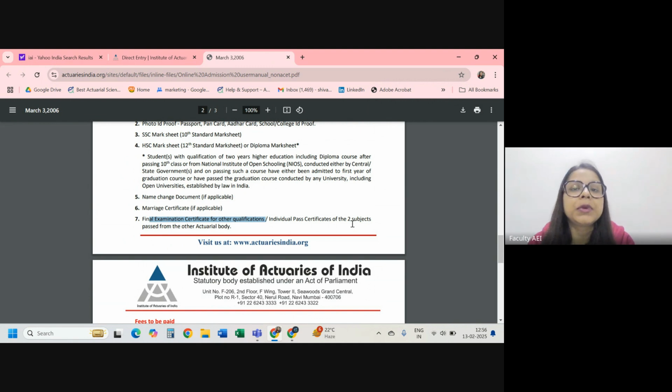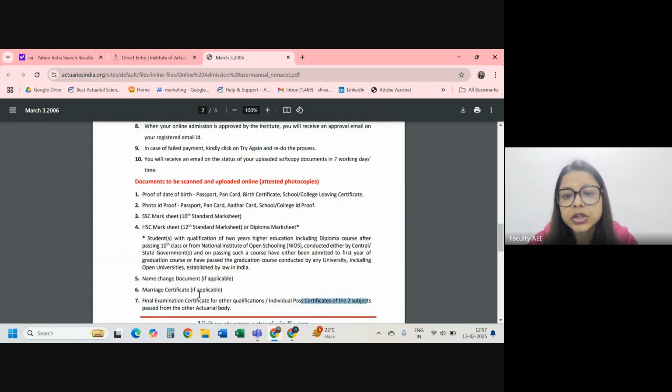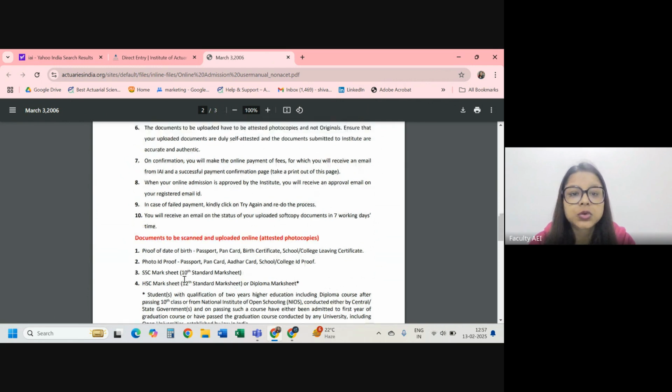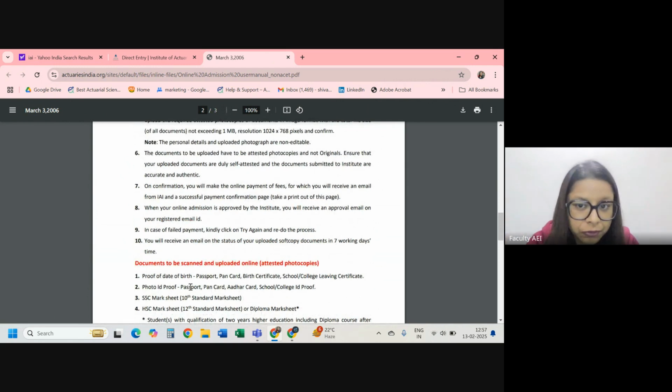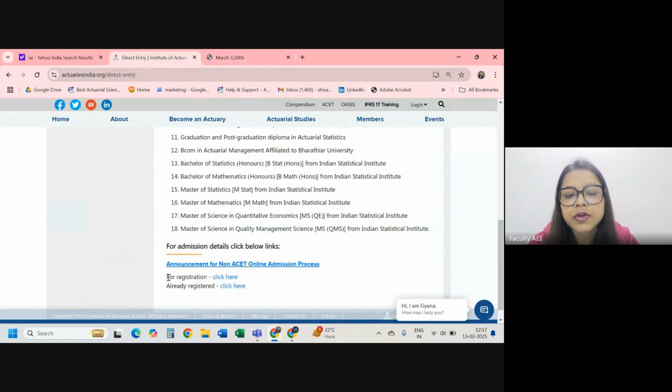If you have cleared 2 papers from SOA or IFoA or any other institute, and want to become an IAI member, you need to have your pass certificates of those 2 papers from the respective bodies. Also, one passport size photograph of yours is needed, right? So you just click here for registration.